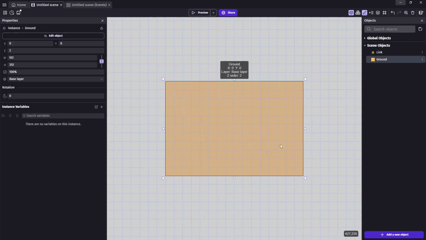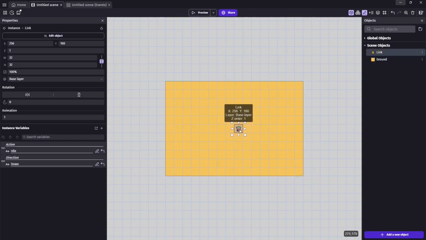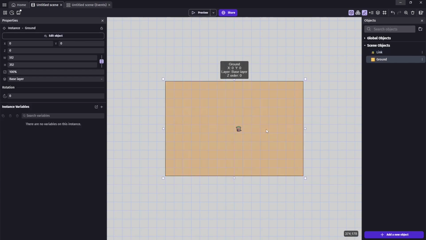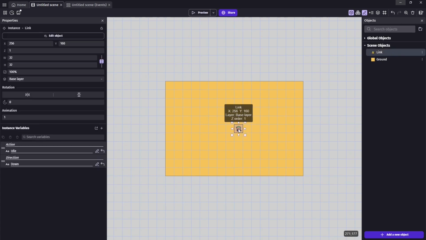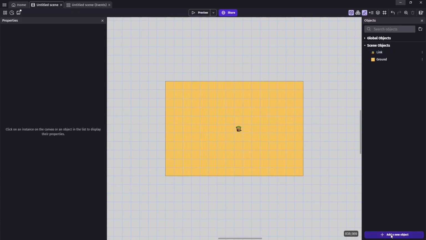2. Adjusting Z order. To fix this, let's change the Z order of some objects. First, select the ground, since it's currently above Link and makes Link very hard to select. And we'll go ahead and set the Z order of the ground to 0. And this should make Link pop up on top of the ground, since his Z order should be 1. Though this varies if you created multiple objects, since the Z order is given as the number of objects is created. 3. Adding mountains. Next, let's bring some mountains into the scene.